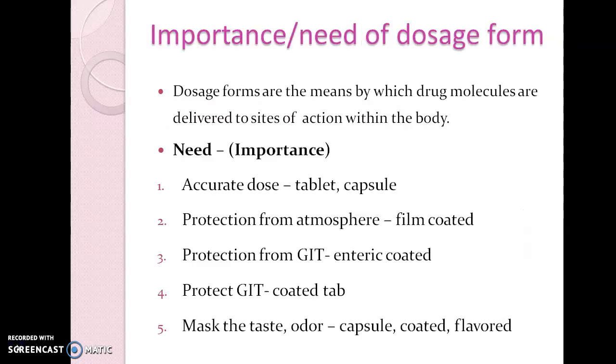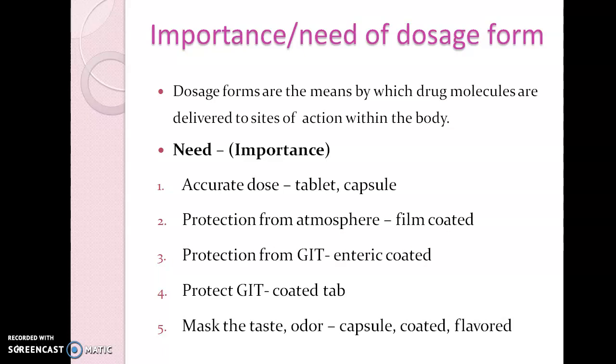When we have a pure active drug or active constituents, then why do we need dosage forms? Why can we not use the drug itself? Because we cannot reproduce the results, or every time we cannot accurately measure the same quantity of drug, or due to its physicochemical properties, obnoxious taste and odor, it becomes very difficult to take such a small quantity of drug in a reproducible manner every time, and thus we have to convert the drug into particular dosage forms.